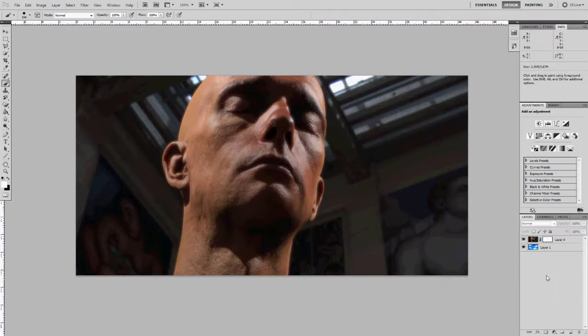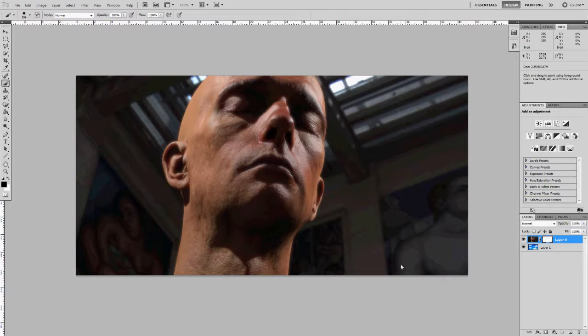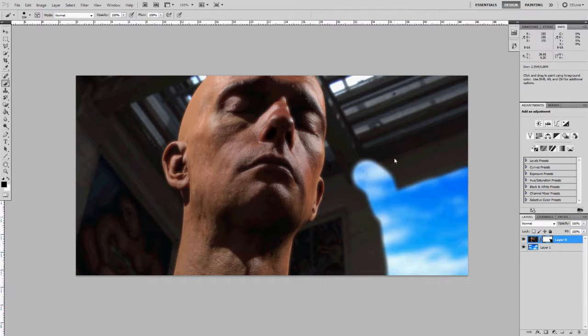What if I want to do it selectively? I may select a mask, select a paint tool, select a black color, and start to paint. As you may see, painting black reveals the layer underneath. And it is purely non-destructive. I mean, it is not like using an eraser tool.